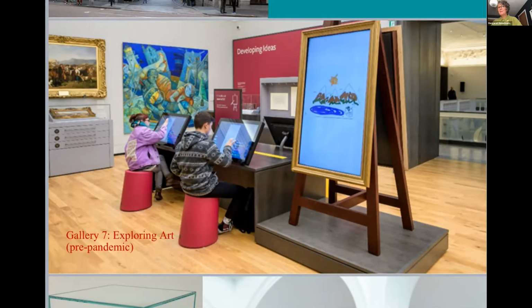A global pandemic was just one more major event for us, coming hot on the heels of the completion of the landmark £34.6 million redevelopment of Aberdeen Art Gallery. As Alice said, we opened on the 2nd of November 2019, so just over a year ago, and we welcomed over 100,000 visitors in under 100 days. And then along came COVID. Boom. We closed our doors on the 18th of March.